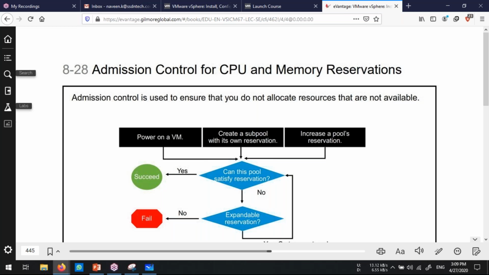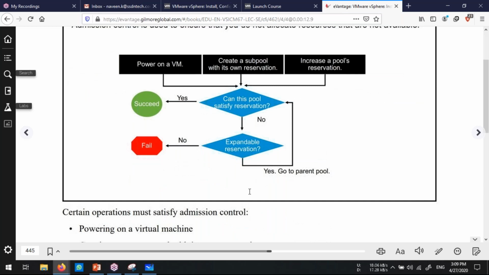So when you are going to power on, creating sub pools with reservation, or you are increasing the reservation of a pool, first of all it checks: can this pool satisfy the reservation? Meaning, does this pool have the available reservation? If yes, then your operation will succeed. If no, then it checks whether expandable reservation is enabled or not.